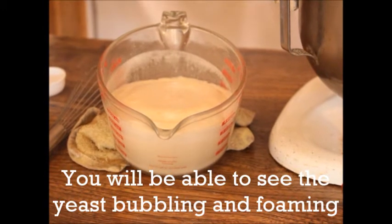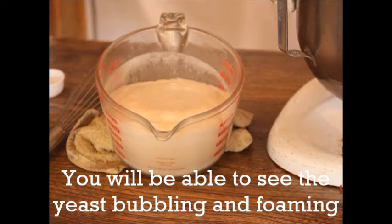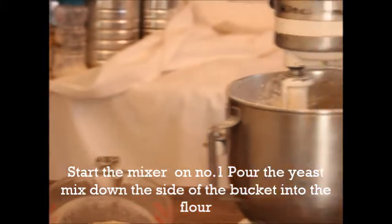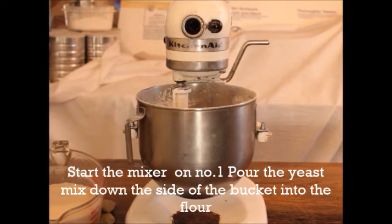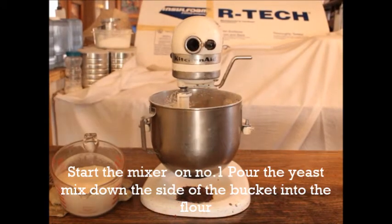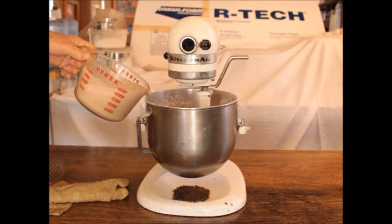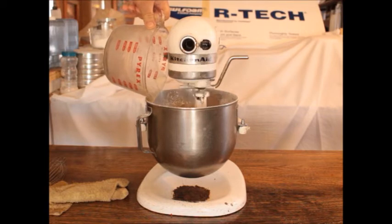The yeast has now been working for about 5 minutes, and you can see that it is starting to really foam and bubble. So what we do now is we take the yeast and go over to the mixing bowl and back up enough so we can see it. And we're going to add the yeast mix to the flour while the machine is running on a very low speed. We're going to set the machine on number 1, and then we're going to pour this right down the side of the bucket so it goes into the bottom of the bucket and mixes thoroughly with the flour.